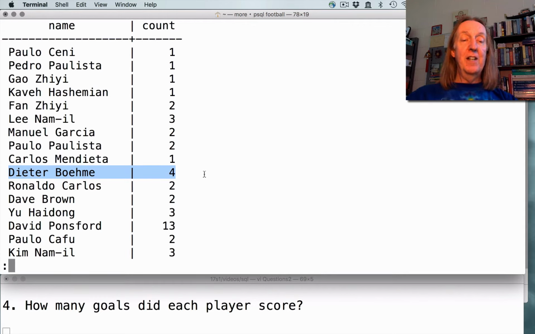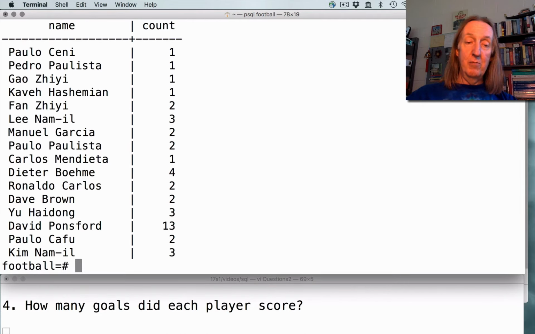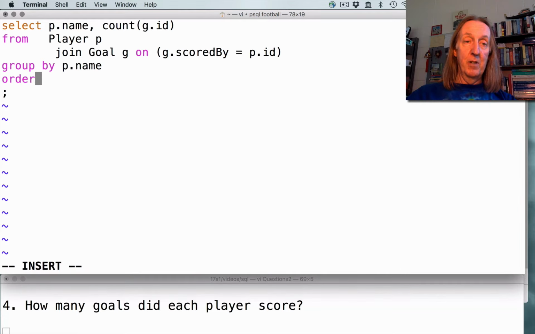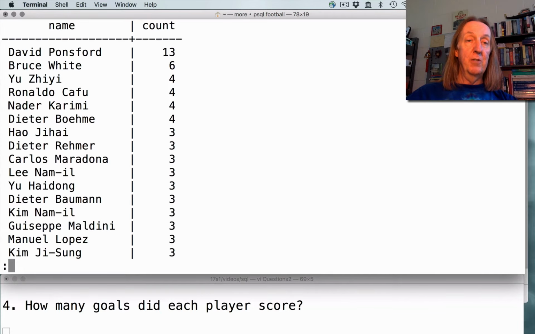If we wanted to find out who are the top goal scorers, then it would be reasonably straightforward. We can simply add an order by and order by the count and order descending, so that the maximum number of goals scored by any one player will be first, and so on and so on.